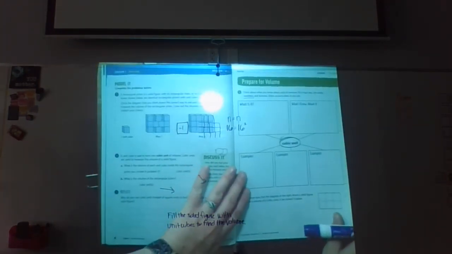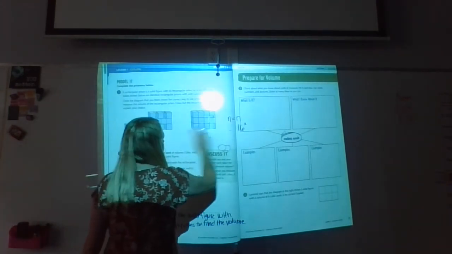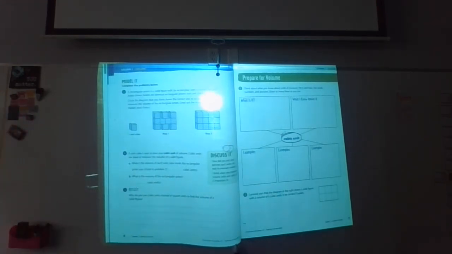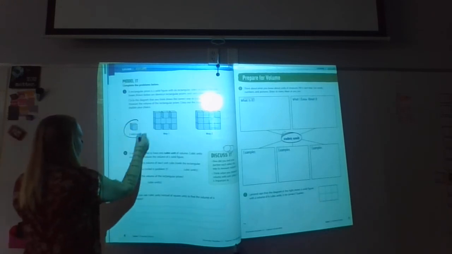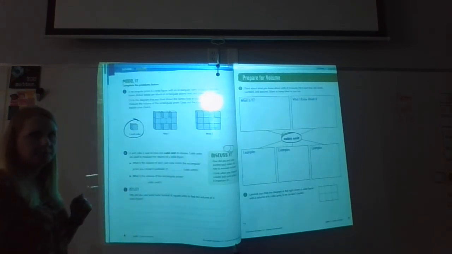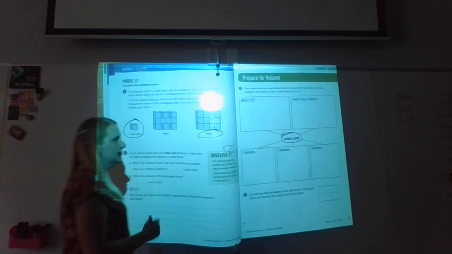All right. Let's go to page 6. A rectangular prism is a solid figure with six rectangular sides, or faces. The two boxes shown below are identical rectangular prisms with unit cubes inside them. Circle the diagram that you think shows the correct way to use unit cubes to measure the volume of the rectangular prism. Cross out the incorrect way. Okay. So, we're going to use these to measure the volume. Which one is right? Which way are they measuring the volume correctly? Well, if we go back to our learning targets, remember it said with no gaps. So, which one doesn't have any gaps? That's right. Way two.